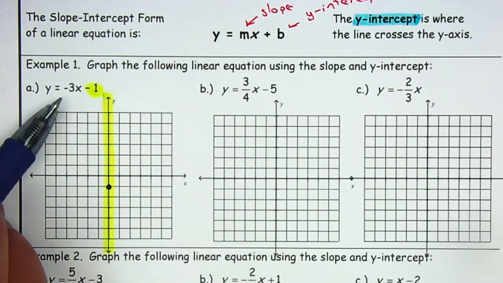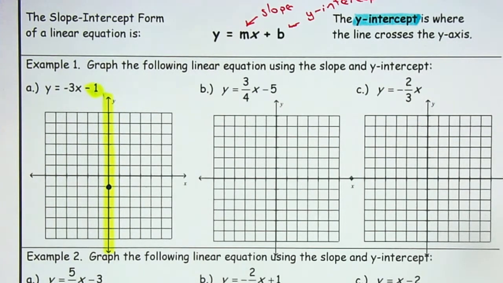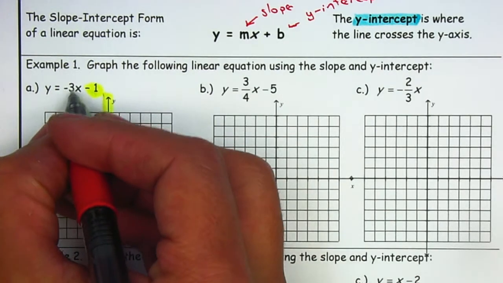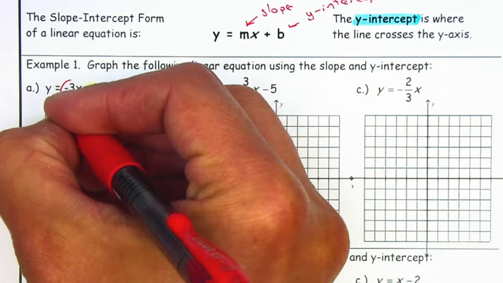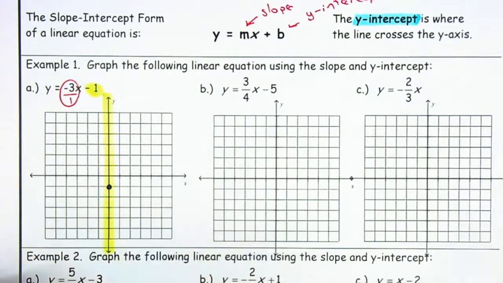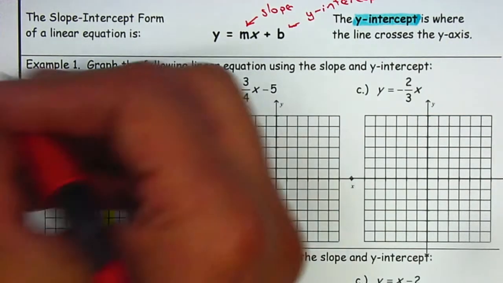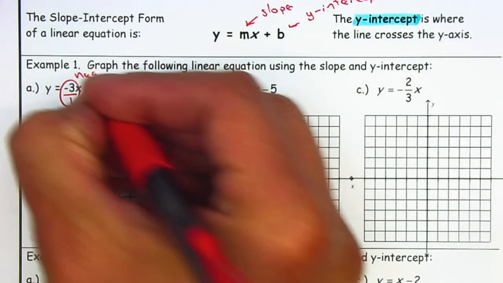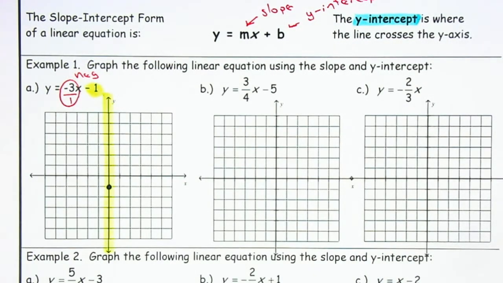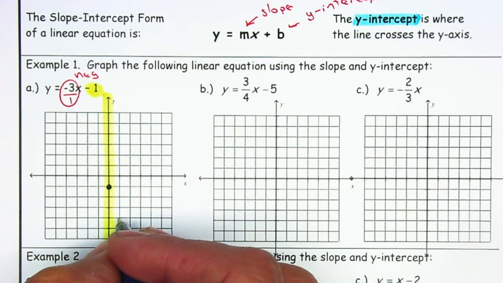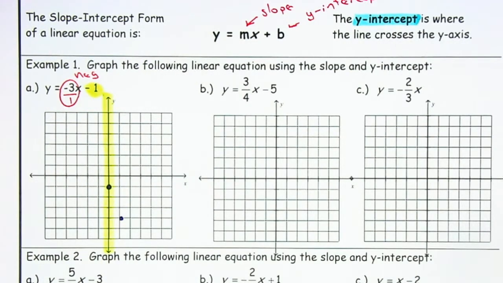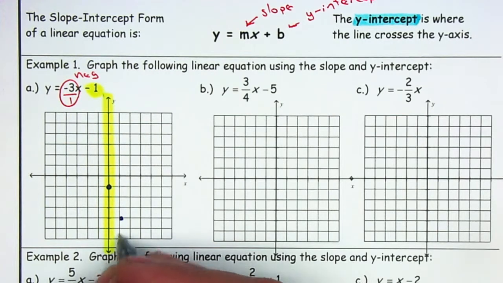Now, we are going to be using our slope to find other points. Because it's a whole number, we want to make it a fraction, so it's 3 over 1. I want you to circle your slope. And I also need you to tell me if that's a positive or negative slope. So, negative. If it's negative, we're going to go down and to the right. So down 1, 2, 3, and to the right 1. And I can try once again. 1, 2, 3, and right 1.